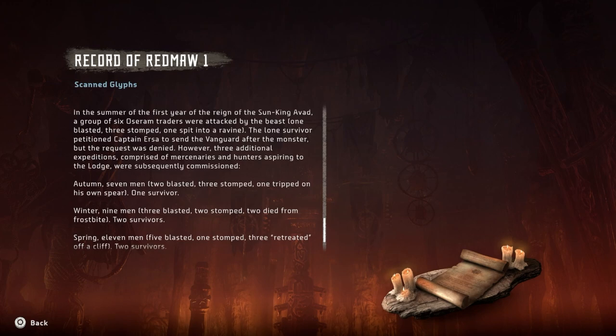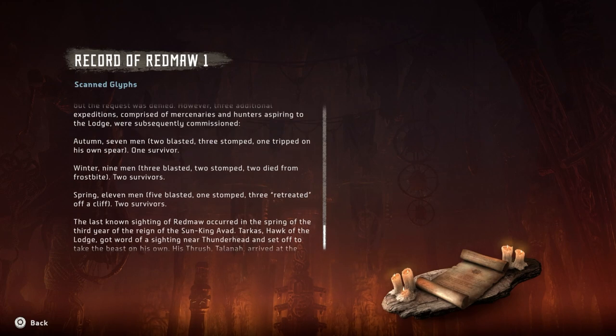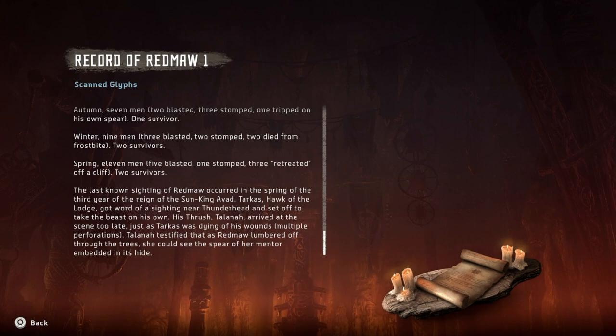Autumn, 7 men, 2 blasted, 3 stomped, 1 tripped on his own spear, 1 survivor. Winter, 9 men, 3 blasted, 2 stomped, 2 died from frostbite, 2 survivors. Spring, 11 men, 5 blasted, 1 stomped, 3 retreated off a cliff. He jumped off. 2 survivors.